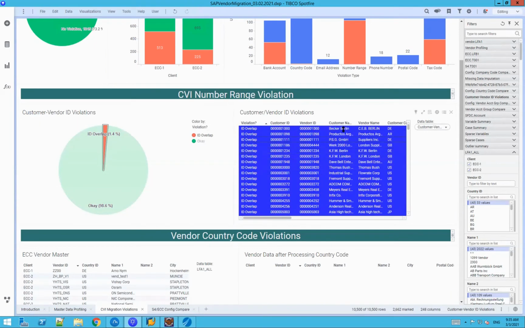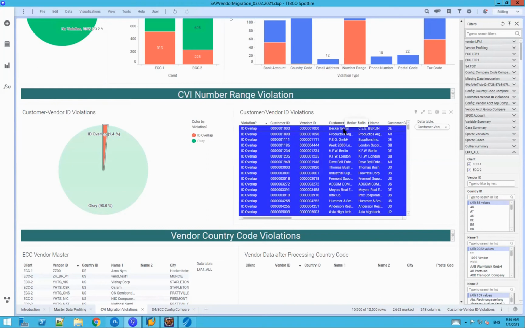So now we can start looking at the names of these records to determine if they're the same legal entity or not. If they are the same legal entity, maybe they're created as the same business partner, since a business partner can actually have a customer and a vendor record that are under it. So they could be the same legal entity, so then we create them as one business partner. This is another business decision that needs to take place.